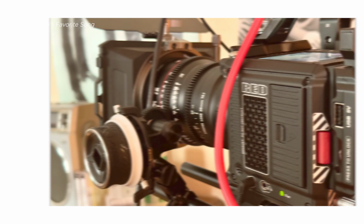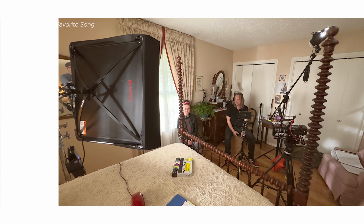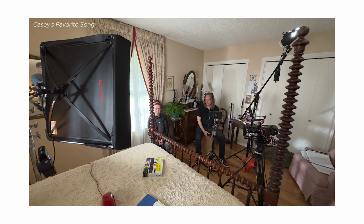Initially, I was a one-man camera department, but we did fortunately get a camera intern to come work. He ended up acting as a second AC, but even then, it was a very small team, and so the size of the camera made it easy to work with. Very easy to work with. And so I actually would credit that to being able to make a movie in 2 weeks. The ease of use and the ability to pick up the camera and move it around. And so I really like the Komodo in that respect.